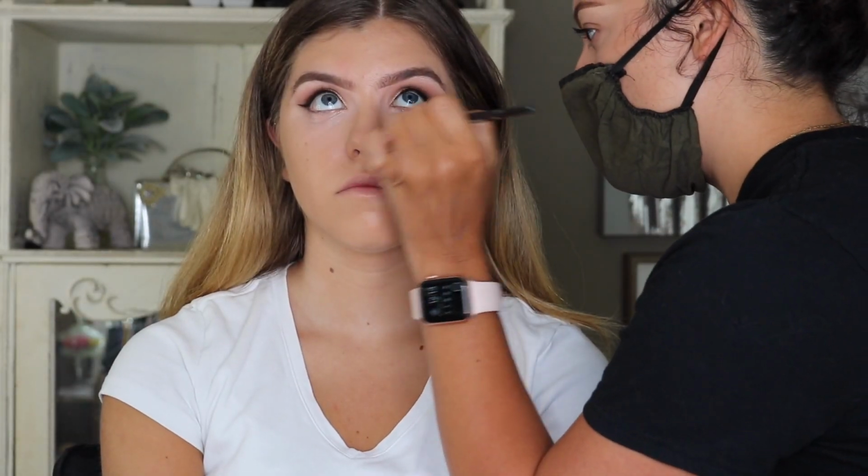So I apply a very light layer of foundation, and then I work my way to the highlight and contour. But again, I just use thin layers of everything, and it creates such a beautiful look to the skin, and it's not cakey. If you're going to be very heavy-handed with every single step throughout this process, yes, you will get cakiness, but again, you just got to be light-handed.